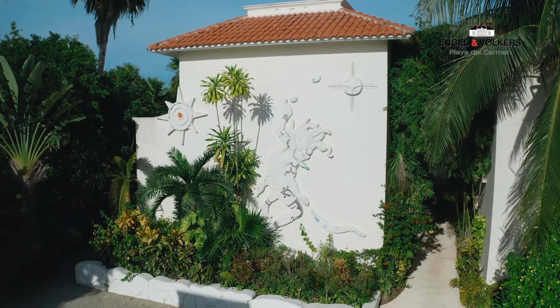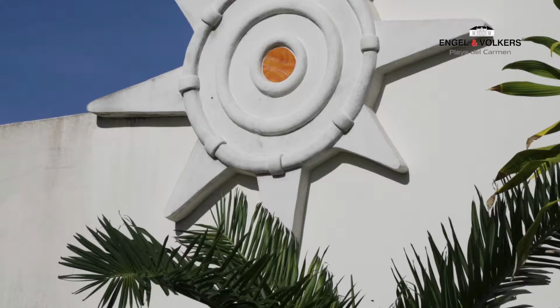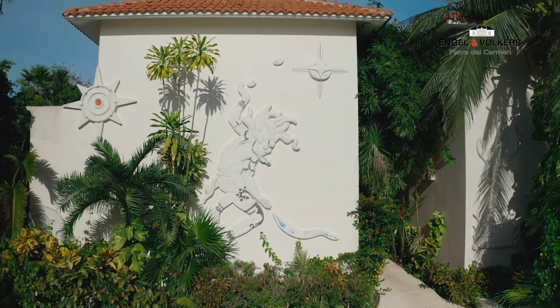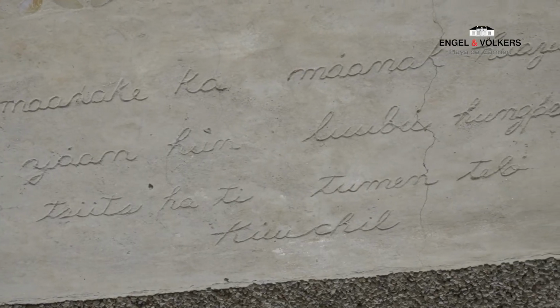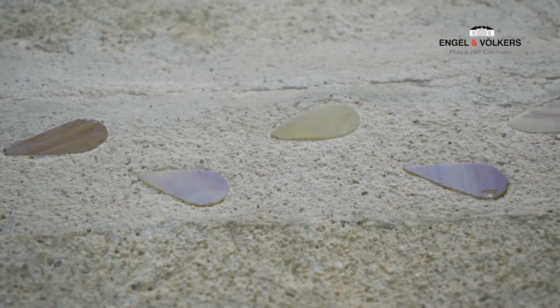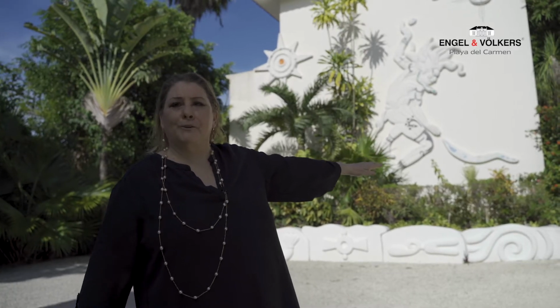We built the Mayan Wall to give sacredness to the Mayan people, the Mayan Jungle. It's the lost dialect of the Mayan people, and each thing represents a symbol more than words. You are going to be walking through a path that says a Mayan prayer, and it talks about the beauty that you are going into and to drop your worldly stresses, your worldly strains. So every part of this, every part from the minute you arrive, is to relax.